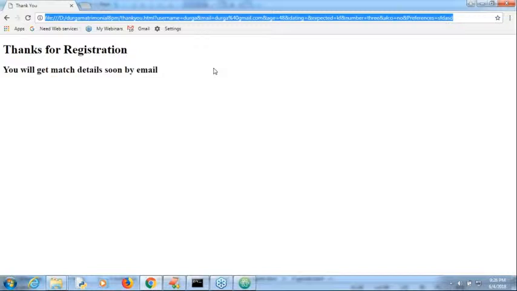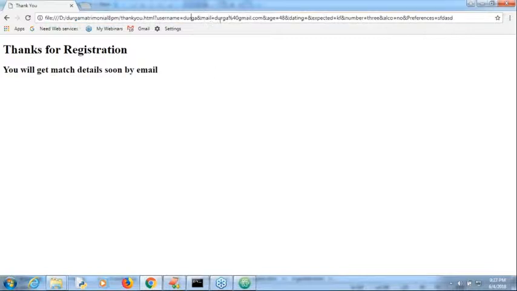The method attribute will play its role once the backend starts. But until then, the data is not encrypted. Directly you are able to see it: name is Durga, mail ID Durga@gmail, where %40 is nothing but the @ symbol, age is equal to 48, and so on. We are going to use GET or POST based on our requirement. For security problems, huge amounts of data, or binary data uploads, better to go for POST. If I don't want security and just want to get information from the server, better to go for GET.